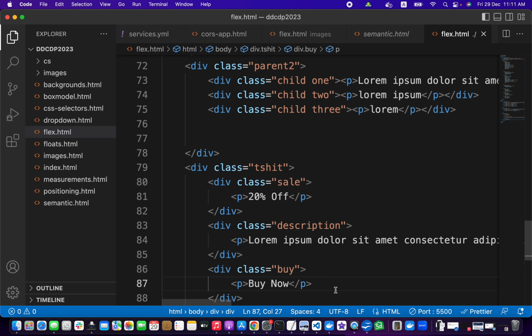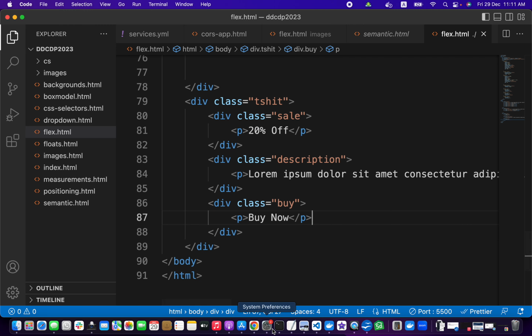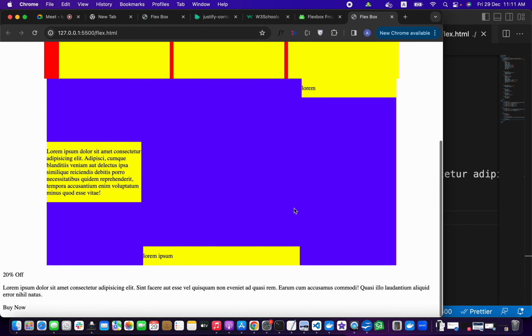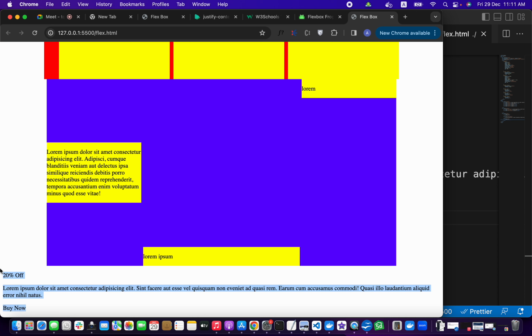By now, if we open the page, this is this one, 20% off. It has a div description and this buy now button.